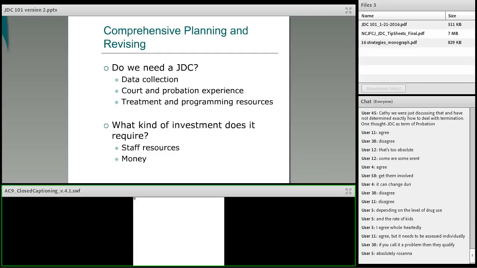I know in Allegheny County, Pennsylvania, they have a substance abuse unit, which are probation officers that are trained in motivational interviewing that partner with a substance abuse treatment provider, and they handle all of that within that unit. So all of the kids that would have been in a drug court instead are assigned to this unit. So thinking about what resources you have and what may have changed in your community is really important when you think about where your drug court fits.